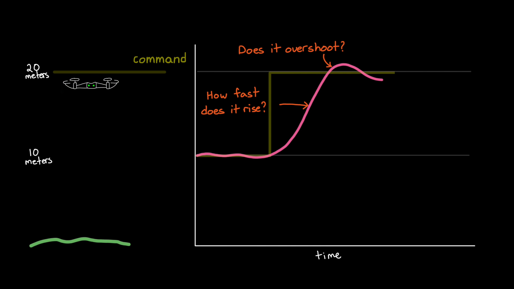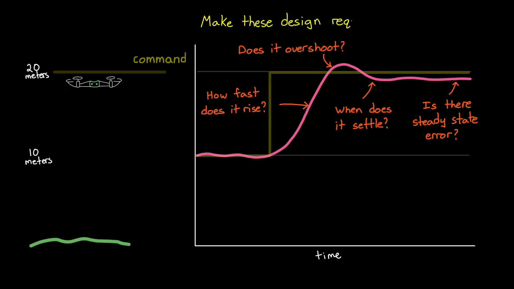Does it go above 20 meters before dropping back down? How long does it take to settle back to a steady state value? And is there any steady state error at the end? So you can see some of the questions that we can answer when we look at a step response plot of our system. But rather than just answering these questions after the design is complete, we can use these values as design requirements. A design requirement is a need that the final system must meet. It's a way of letting the engineer know when the design is good enough.